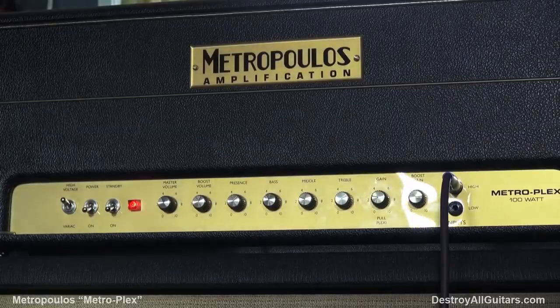The thing about the Metroplex, I want to go over some features with you guys before we go too much further about playing and showing you the tones. George has worked for years building plexi replicas that are as good as real plexis. I mean, he had a 45-100 down here a couple of years ago, and I had it over at Johnson's studio, and we were both just losing our minds over this amp. It was George's amp, so he wouldn't sell it, but it was like the best 45-100 I ever heard.